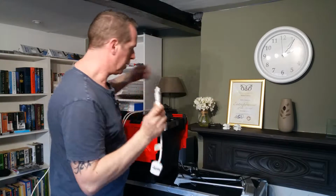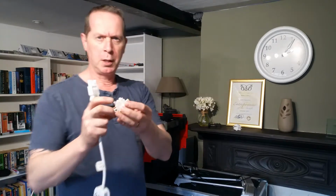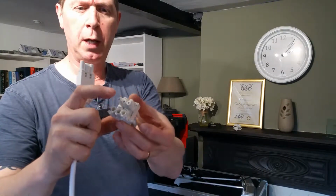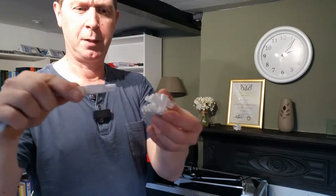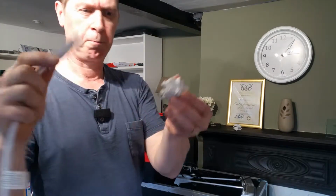So from there you've got your distribution blocks. These are 4-way ones, you get 3-way ones as well. You have 1 in and 3 out. This will go into that, it won't go into those.